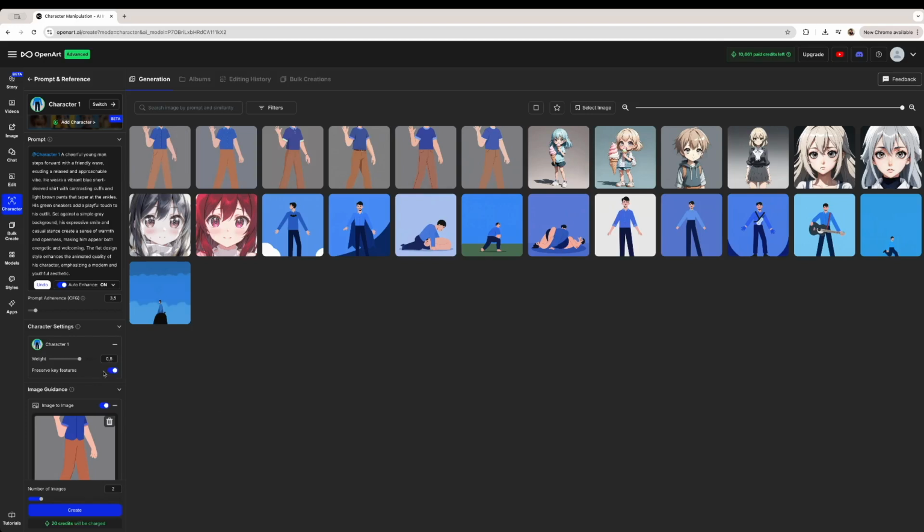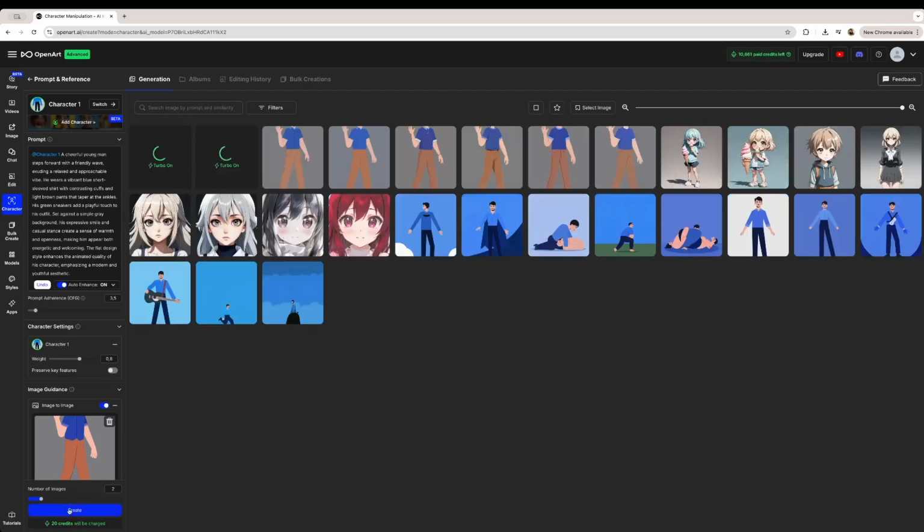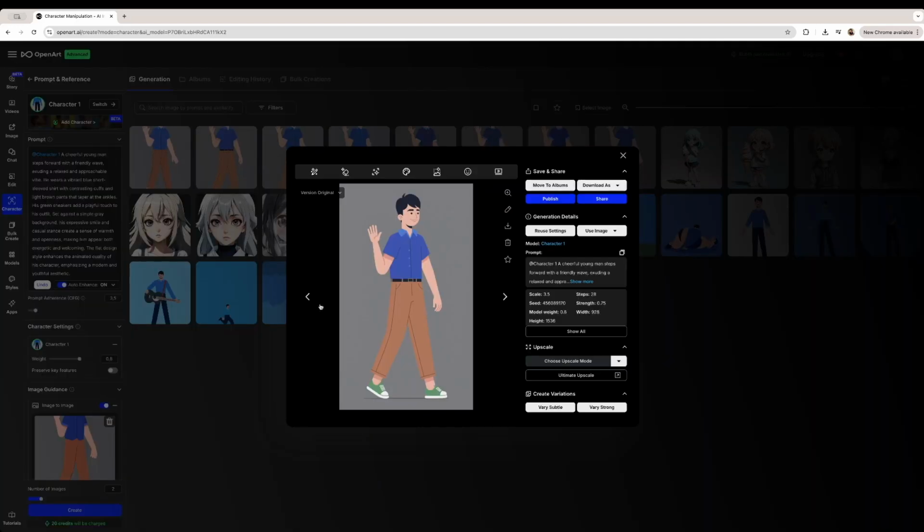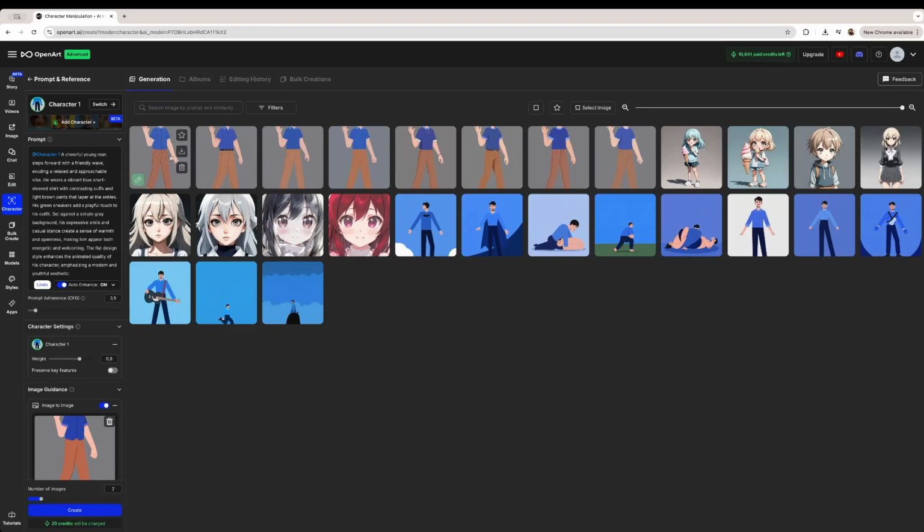And we have this other option right here that is toggled on that says preserve key features. Now let's see what the software does when we don't use that key feature. If we click on create using a 0.8 conditioning number, we can see what the software does. Now it didn't preserve the key features of the original character. As you see, the mustache is gone and the hairdo is a bit different, but it is using the same pose that we uploaded as a reference.